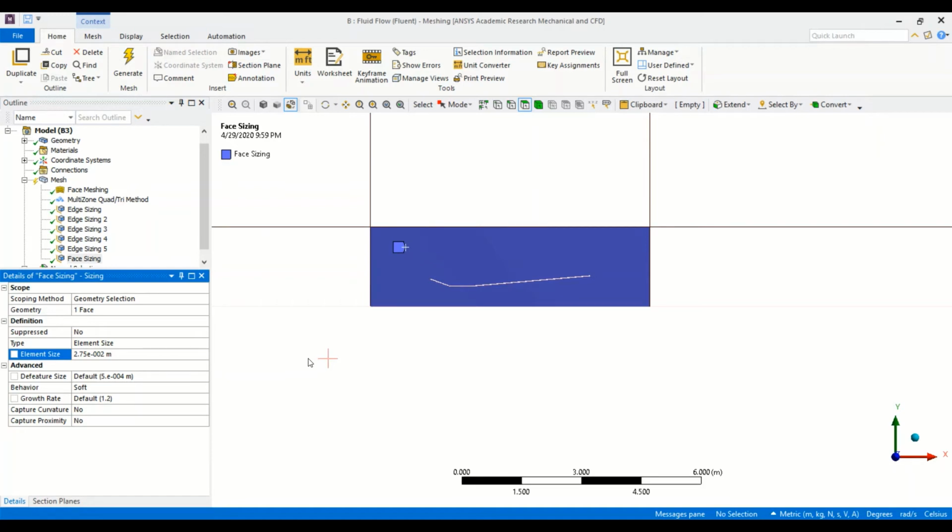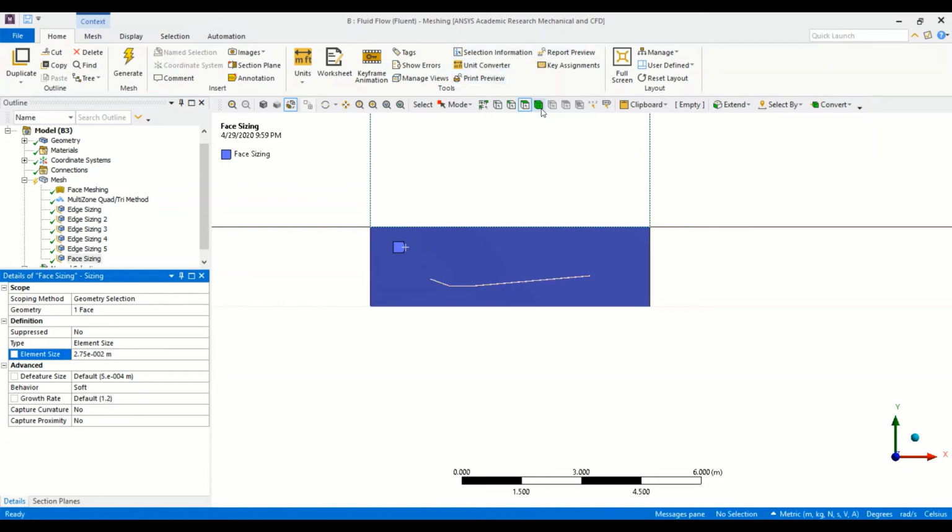The only remaining thing is the boundary layer grid that we want to have along the duct walls. Because along these walls, a boundary layer will be formed, and we're going to use low Reynolds number modeling to resolve the boundary layer, so we have to use a boundary layer grid.